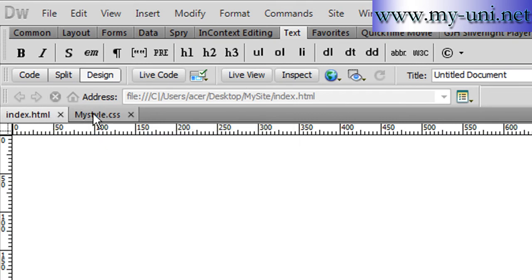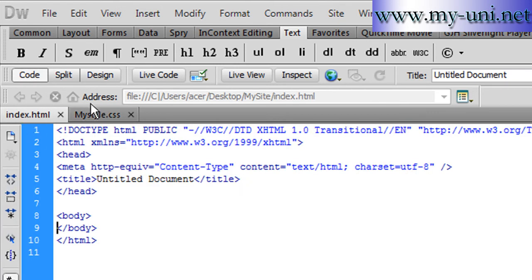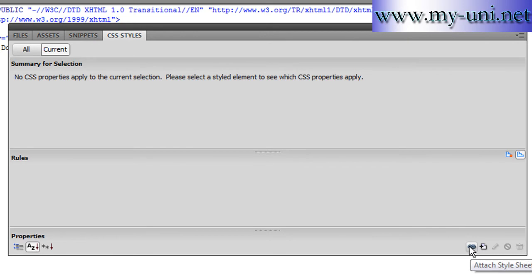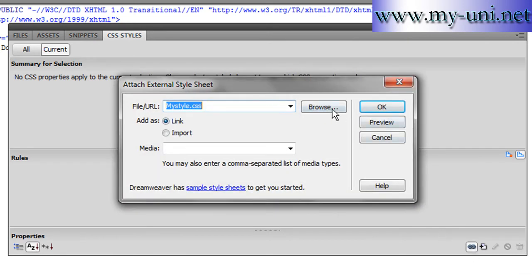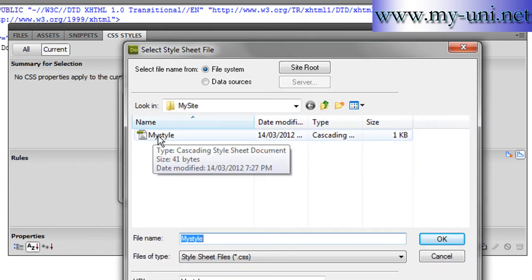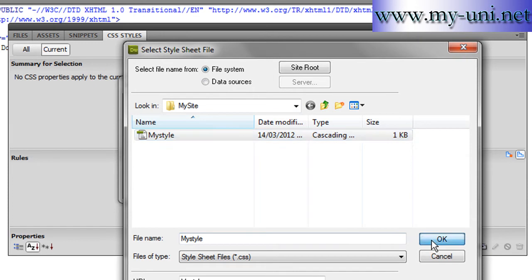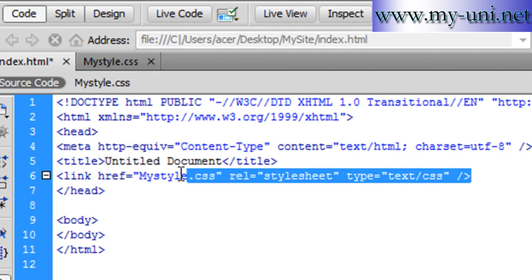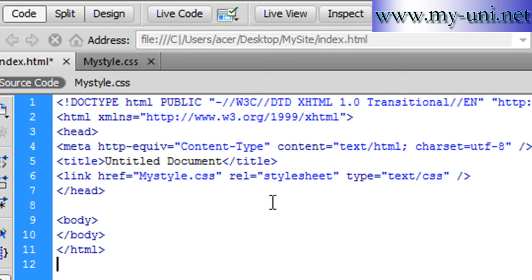So what we have to do, we have to link this style sheet, or we have to reference this style sheet from this page. So what I'll simply do, I'll press F8 on my keyboard, and I'll press this tab here, CSS Styles. There's this little icon. I'll click this and I'll browse, and there is only one CSS document. I'll click this, I'll say OK, and I'll say OK, and if you notice, this piece of code has been added to this HTML document. If you are an experienced web designer, you can simply type in this code and it will do exactly the same.